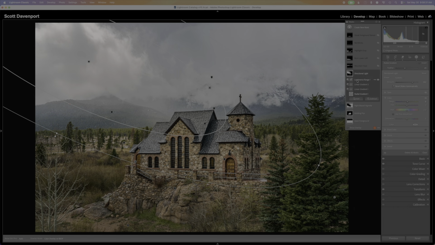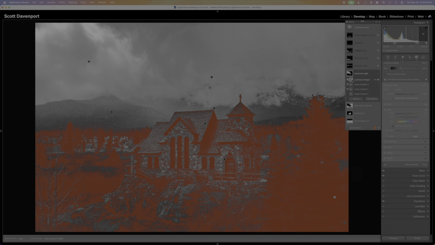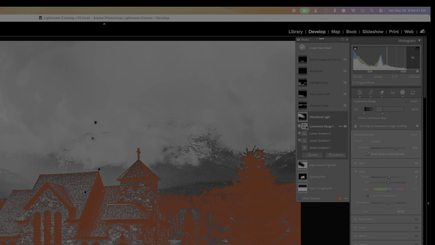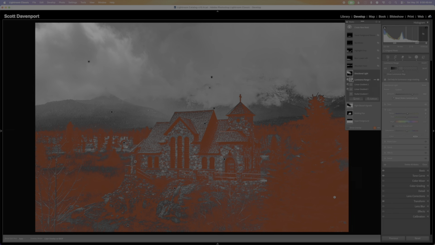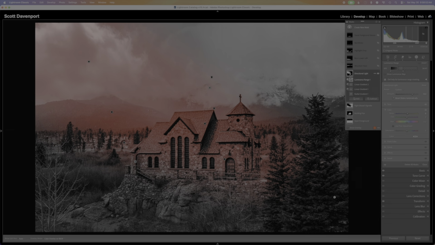Now the last bit, the luminance range, let's open that up. So the luminance range is also a subtract. It's subtracting the shadows. I don't want shadows to get this effect. So you can see where the luminance range is applied. Full strength in the deep shadows and then tapering that off. And so the ending mask looks like this, right? So we have the sky, the mountain in the background at left is getting the full effect of this particular mask. And then it tapers off. It hits things that are midtones to highlights in the architecture.